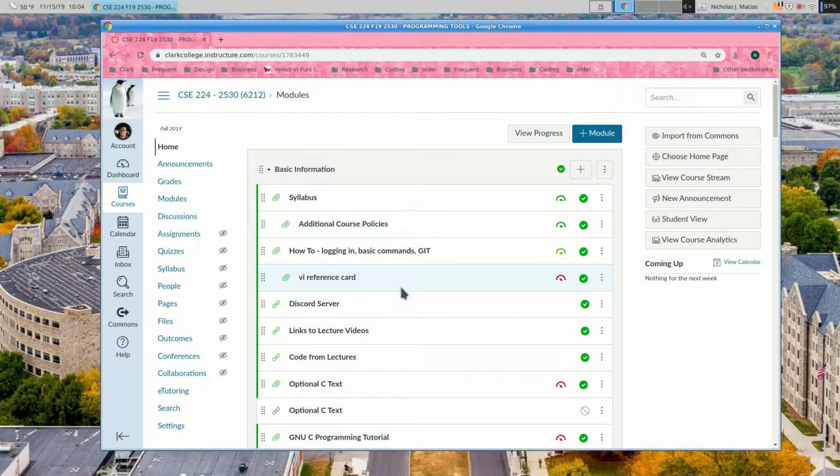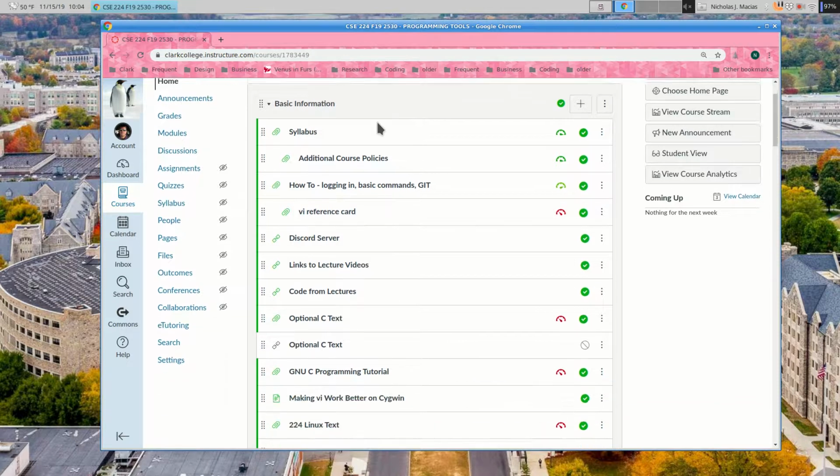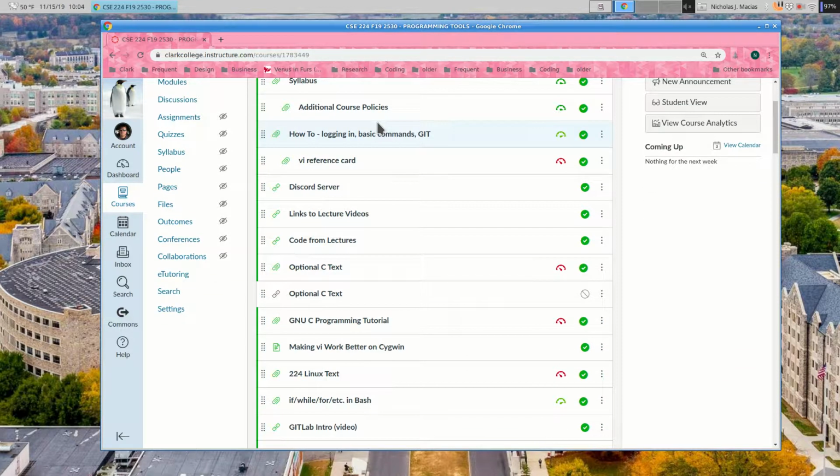If you didn't turn it in already by 8 o'clock, make sure you turn it in by 8 o'clock tomorrow morning. And I sent you an email if I did not get it. I sent you a Canvas email. If you didn't get an email from me saying that I don't have your submission, you're good. If you did get an email and you don't know how to turn it in, come and talk to me right after class.